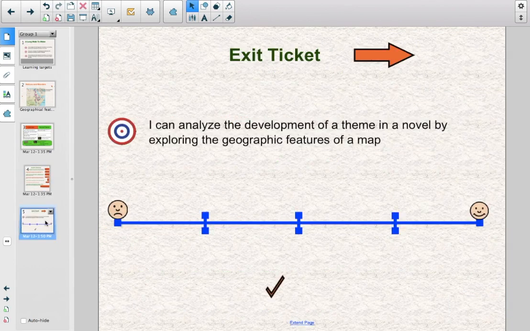Let's look at the last page. This page is an interactive exit ticket where students will come up one at a time and move the checkmark image, which will have an infinite cloner as well. So if you click on it, you could see that infinite cloner. And they'll move the checkbox to the scale based on their understanding of a learning target. In this case, we just picked one of the learning targets, but you could put all of them in or one at a time, whatever works for you.